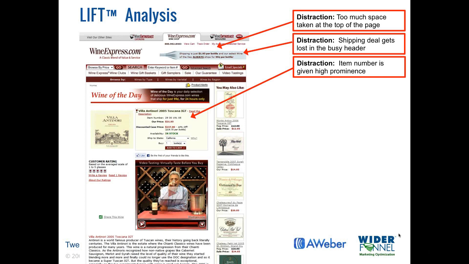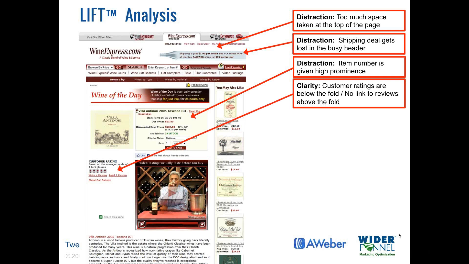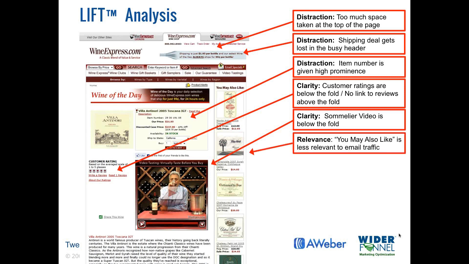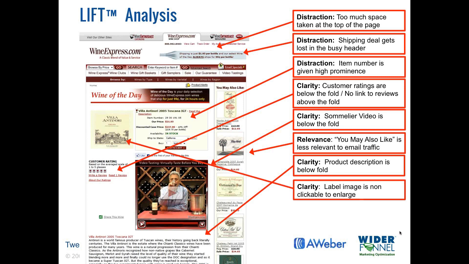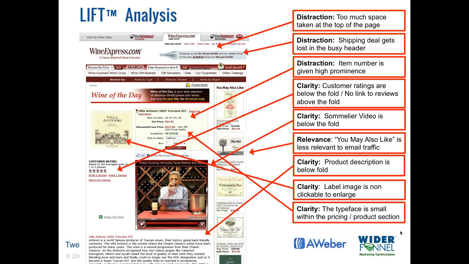Taking those ideas and categorizing them into LIFT points, here are the top priority issues. Distraction: too much space at the top with headers, navigation, logos before getting to the offer. The shipping deal gets lost in the busy header. The item number in the call to action area is given high prominence — that's probably not important to prospects. Customer ratings are below the fold with no link to reviews above the fold. A sommelier video is below the fold. The product description is far below the fold — that's a clarity issue. The label image is non-clickable. Typeface is small in the pricing and product section. And there's little urgency, despite this being a time-sensitive 24-hour offer.